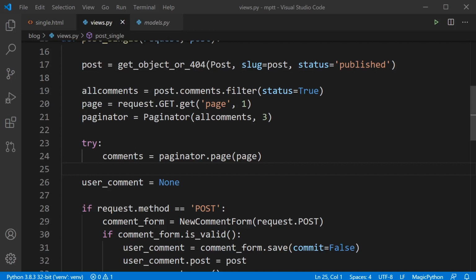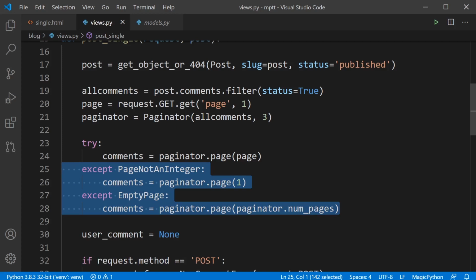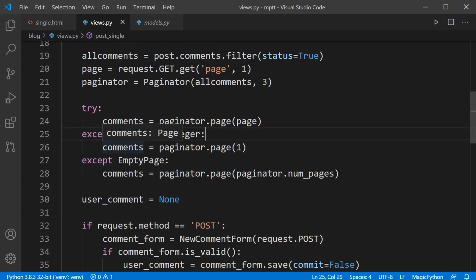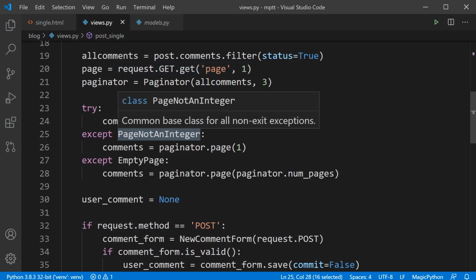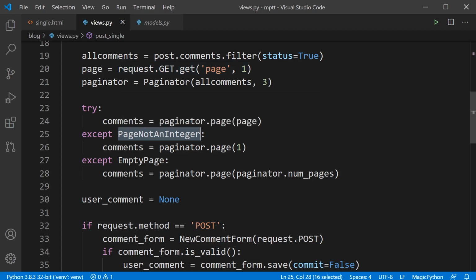So next up quickly then we're going to try this. So we're going to try and get the comments and create the pagination. So we're going to paginate, or divide our pages, into 3 items. And then also we're going to set up the get information. So we're going to try that. So except when, for example, the page is not an integer. So for example, if we changed the page in the URL to a name, then we won't have a page as an integer. So we want to capture that. And then if we do capture that, what we're going to do is just set the pagination to the default page 1. So we'll see that in action.